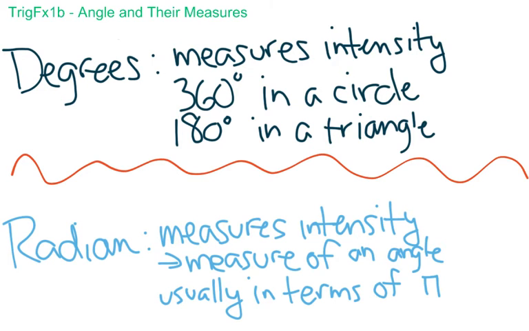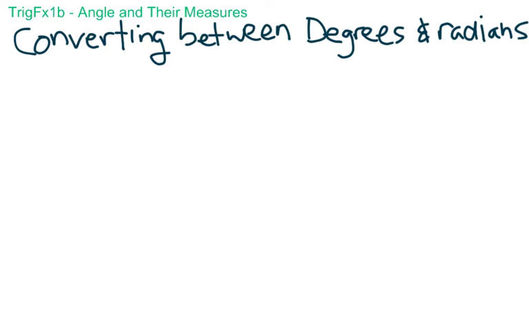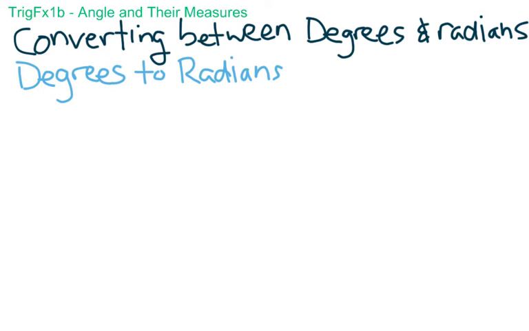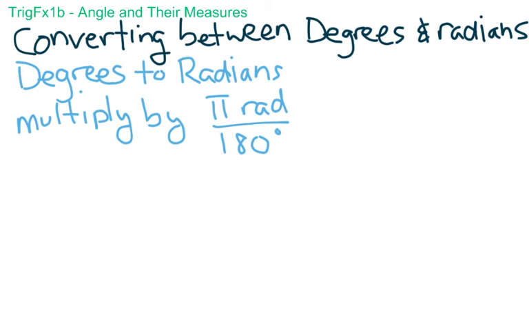So let's get practical now. Let's take a look at how you would convert between degrees and radians. And we're going to go both ways. We're going to start with degrees to radians and then go the other way. The way that we can convert from degrees to radians is a one-step process. We're going to multiply by pi radians divided by 180 degrees. Okay, so this is a great thing to write down. And by doing this, it will take care of the units involved in each of these. So radians on the top, radians are the units, and then degrees in the denominator.